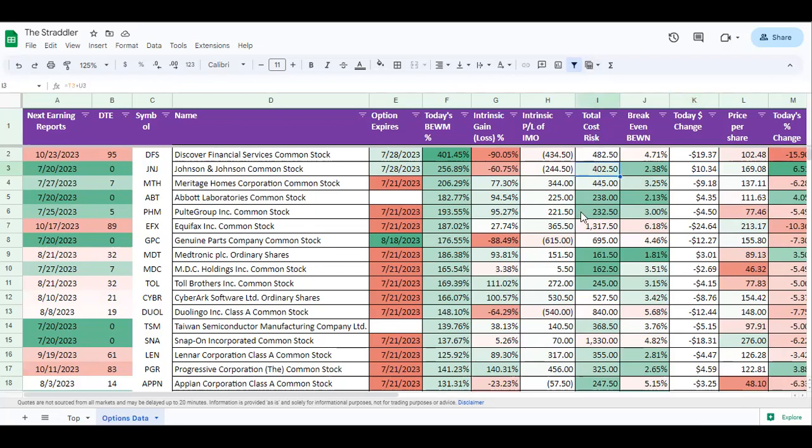I'm expecting them to move $5 or more in one direction before next Friday. Algorithms are really good at doing this, so they're probably going to be fine. They might even keep going up today as more people read into what their earnings were, right? And at some point, people will take profit. So my goal is to have them go up. They actually don't even need to go up $5 because of the structure with which I purchased that option.